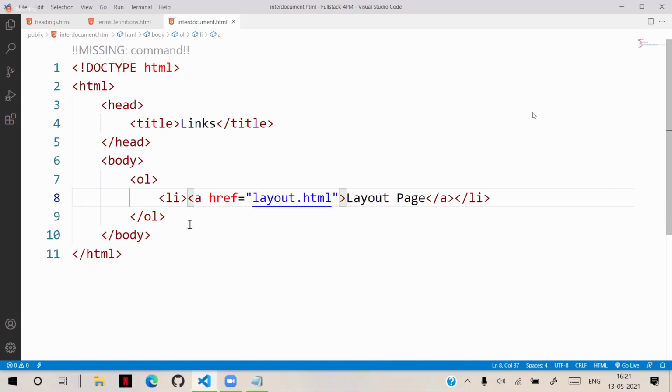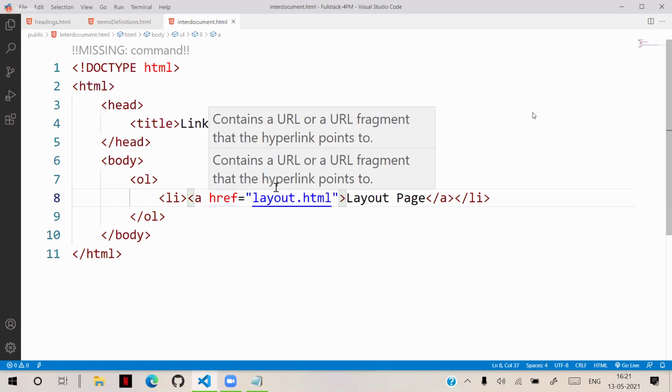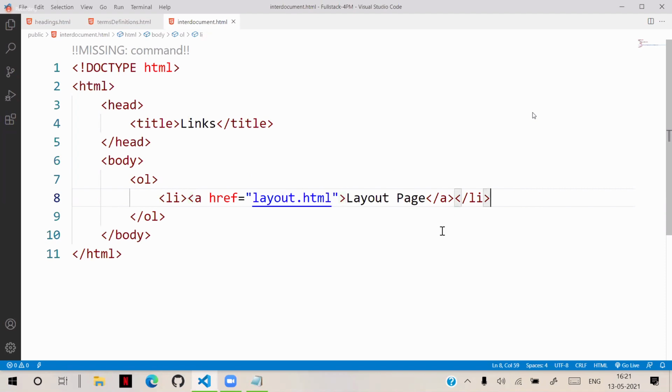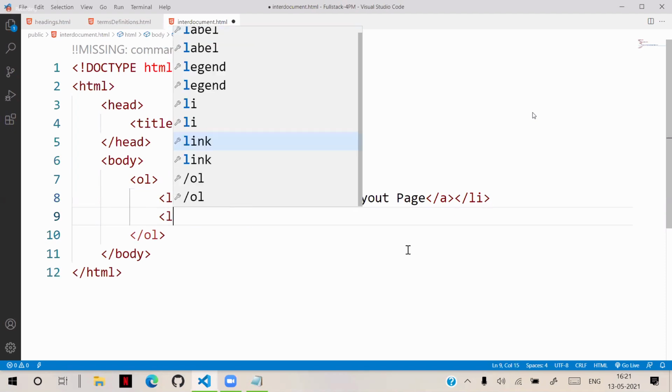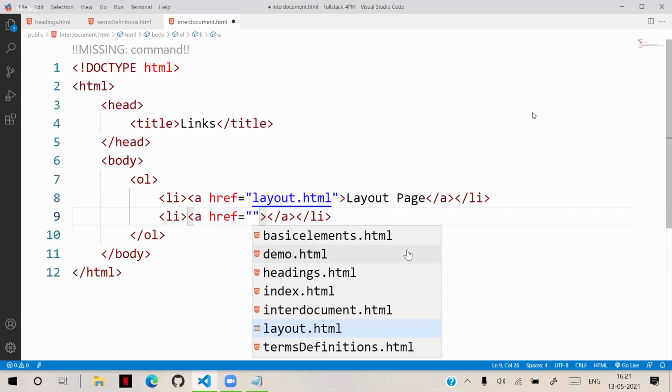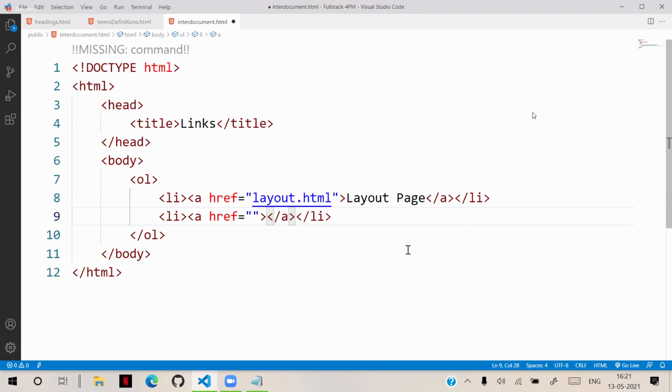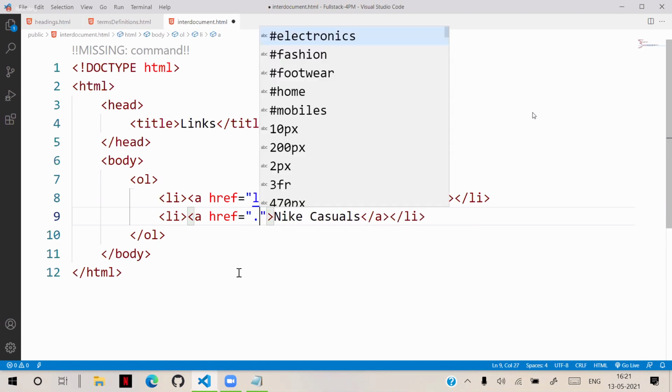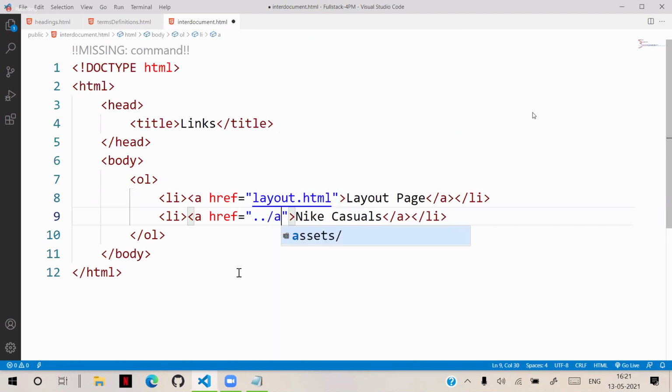Okay. Next one, that means it is navigating to some other page. It can be to any file. Suppose we have href is equal to, say, Nike casuals. It can be to a folder, /assets.